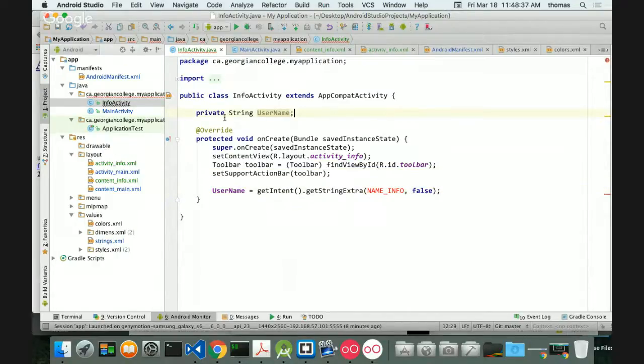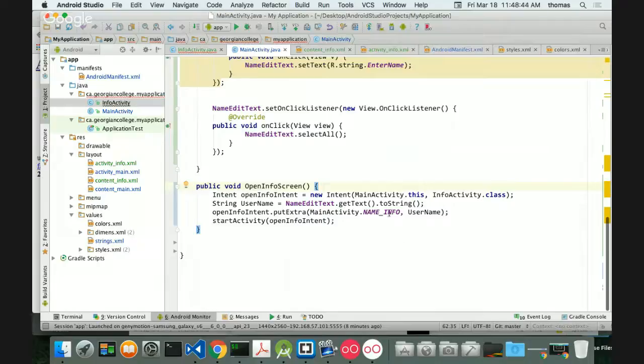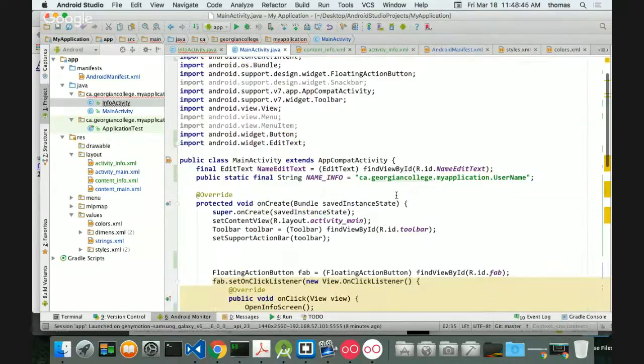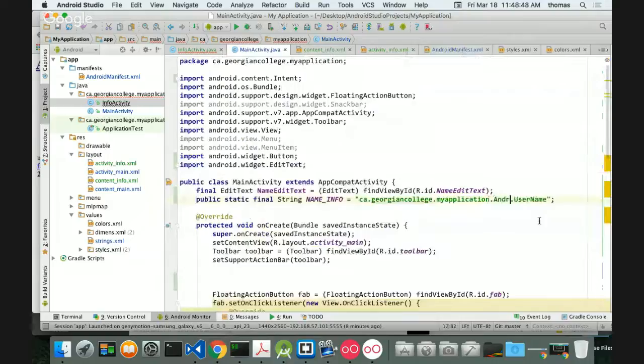I think I haven't done it properly. I haven't registered properly in my activity. I have to go back to my main activity here and see where it says name info. I think in here, I think I got to put in Android. .android. Or the other way around. Yes. It's a public static variable, so you should be able to call me activity.user. Yeah, I should be able to, but it should be part of my. I want to make sure that I have it right because they put it in differently than I have it, and I want to make sure that I have it the right way.